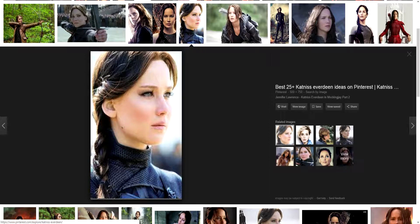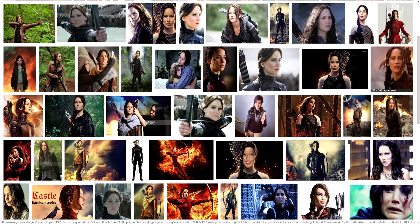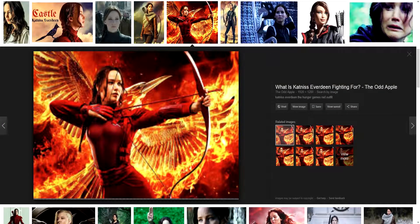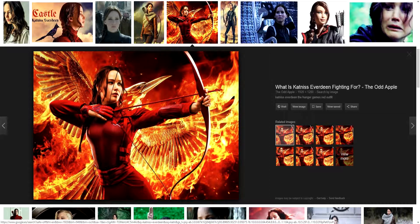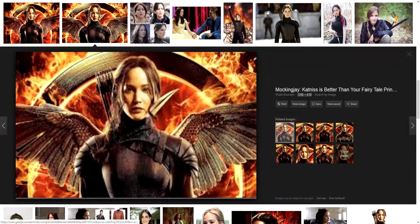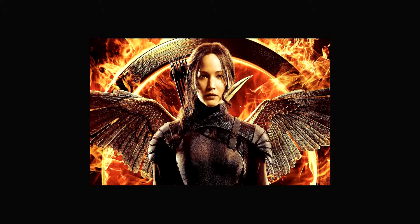In this image we can see her hairstyle. Hairstyles are great for characterising people and it's really important to bear in mind when drawing our character. This other image shows us the strength and tough expression of the character. Here we have a very dynamic pose where the character looks courageous — it shows her personality, emotions, and way of thinking. In this other image we can see how the neck works and the shoulder pads of the costume, which could be very useful when copying and drawing our hero.